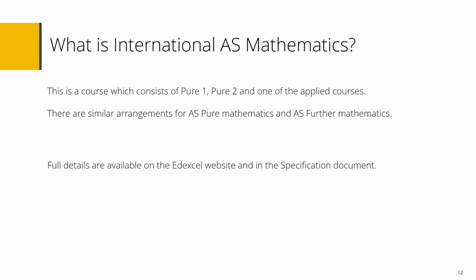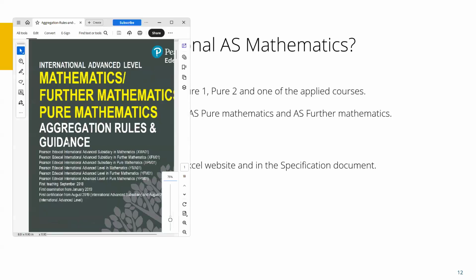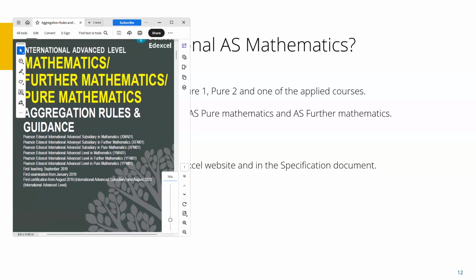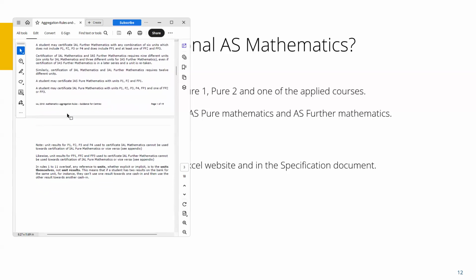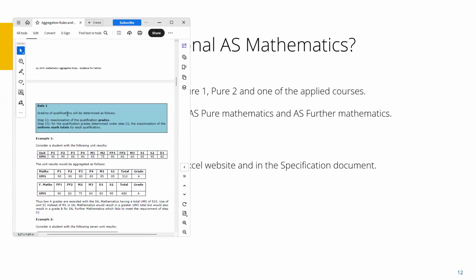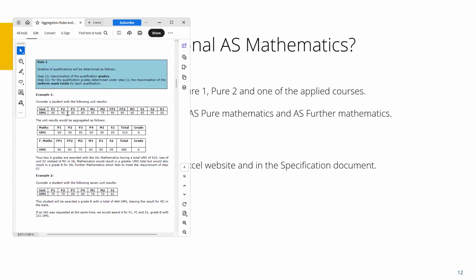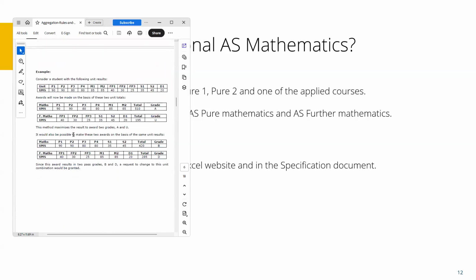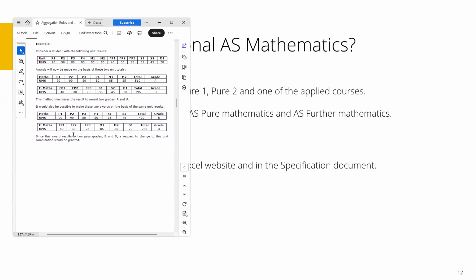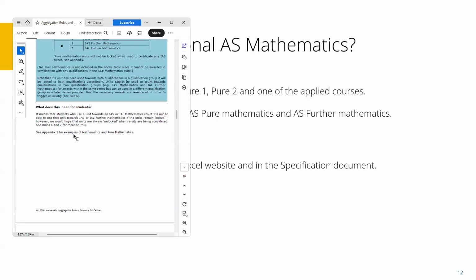The other thing you can find in your delegates folder when you download this is this document, which I'll make a reference to now. I can bring this on our screens. There you go. This PDF has the aggregation rules and guidance for the different A levels that we offer. If you scroll down and go through it, it explains the different options for modules that you can cash in together. It's worth reading because there are rules we need to follow as we choose them. It also gives you examples of how the marks are allocated from each one and the weight.